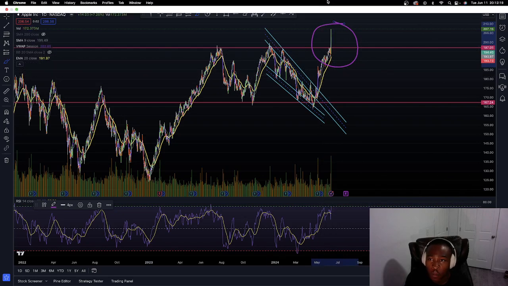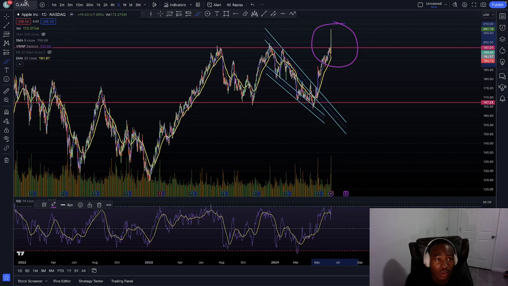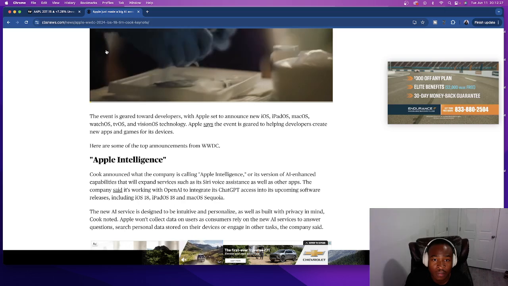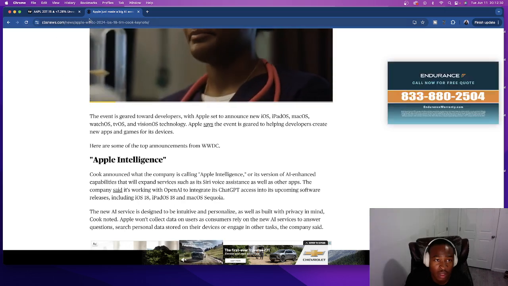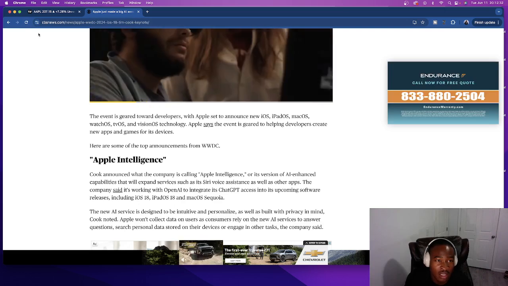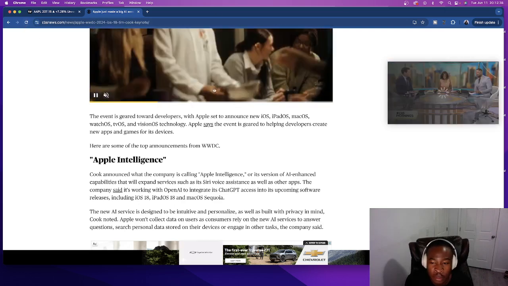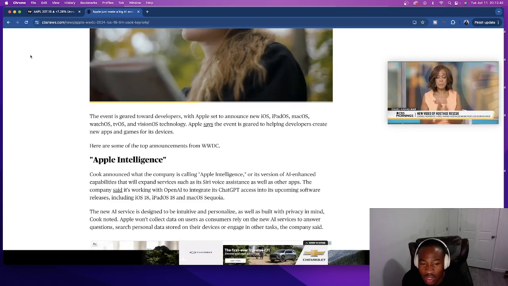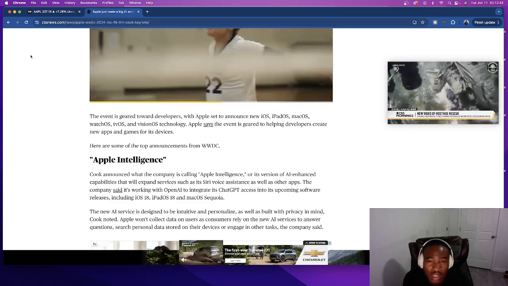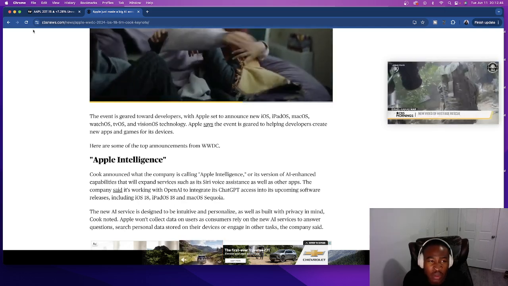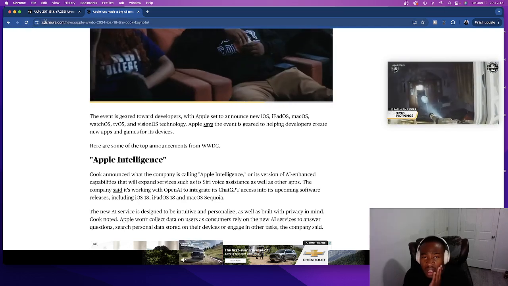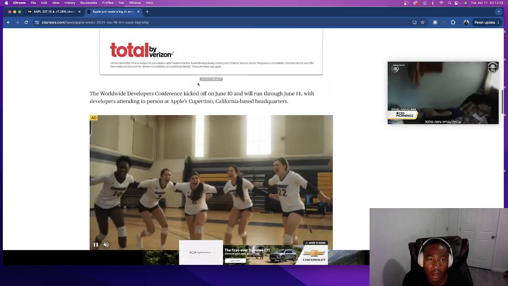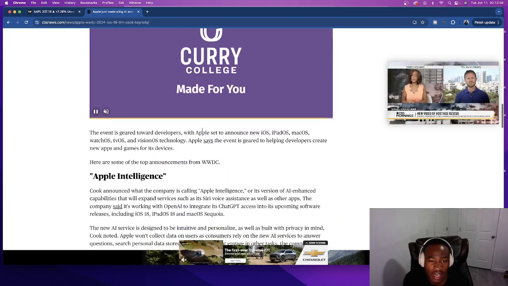So what happened? Let's go to this article from, I guess this is CBS News, that has popped up. You can do any type of research that you want. You can go online, just type in news and Apple. If you're following any stocks or Instagram channels or anything like that, a lot of the time, even on X, you'll get updated on information about different stocks and what's going on.